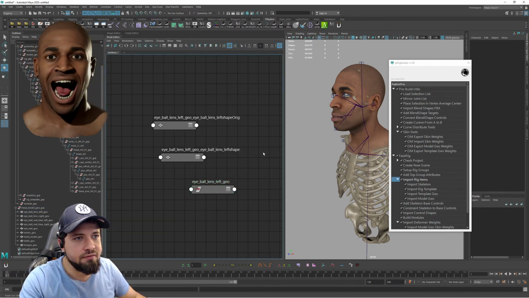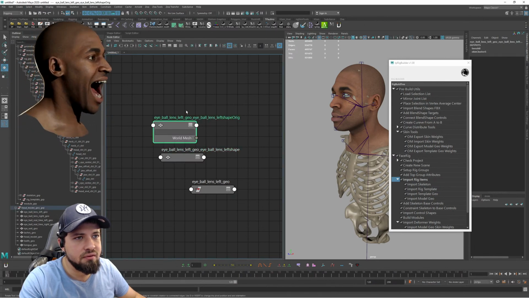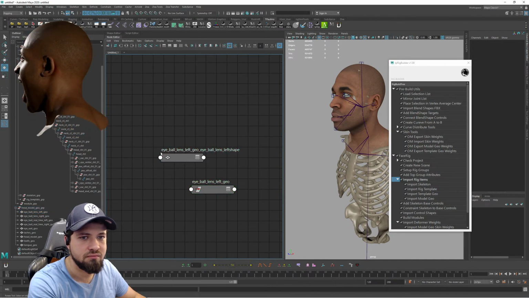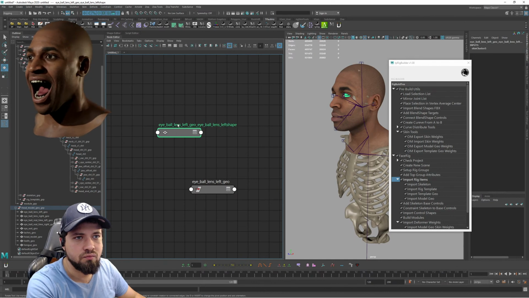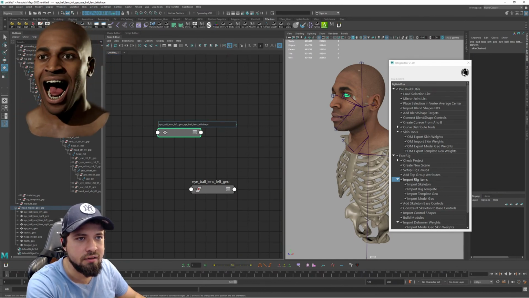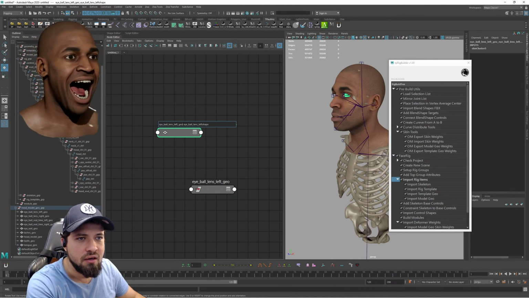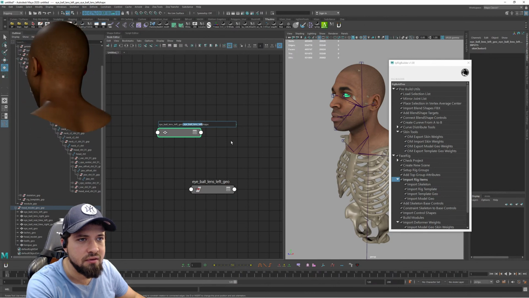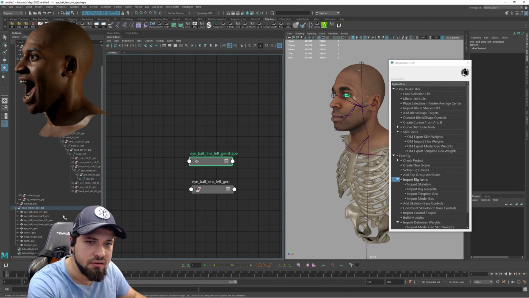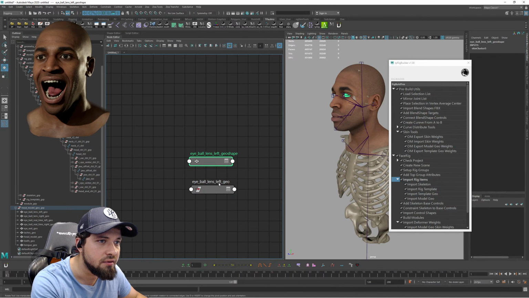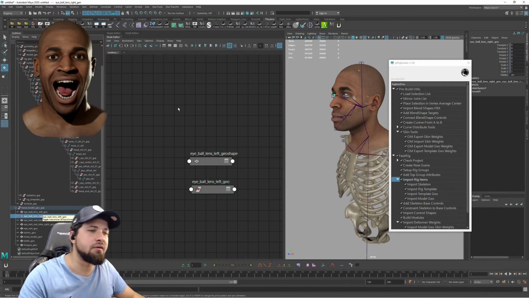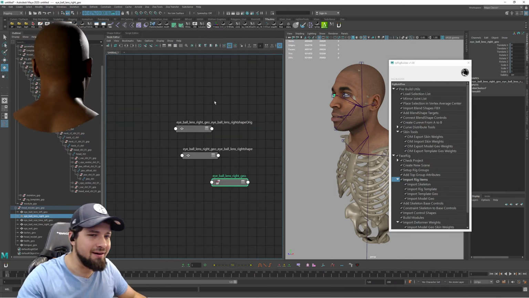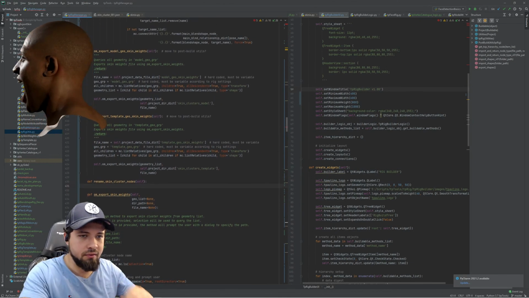Okay, so let's go one by one here. First of all, can I delete this without deleting the actual thing? So it's eyeball item geo eyeball. Eyeball lens left geo eyeball lens left. Geo shape, that's what we need. That's one. It's kind of a risky move, but let's keep going. All right, so right now I'm going through this process. Let's do some coding here, and then we get back to that.